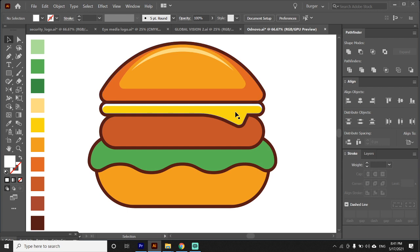Okay, let's add shadow. Again, Ctrl plus C, Ctrl plus F twice. Move the top copy a bit up. Make this darker so you can see better. Okay. You can play with the scale.